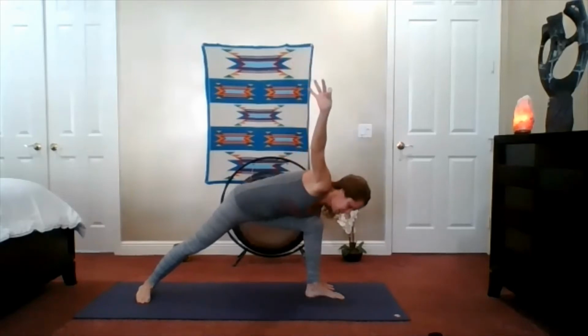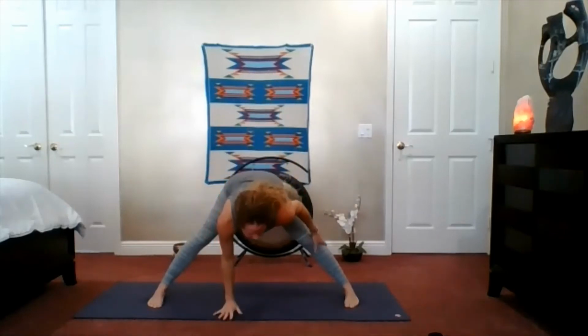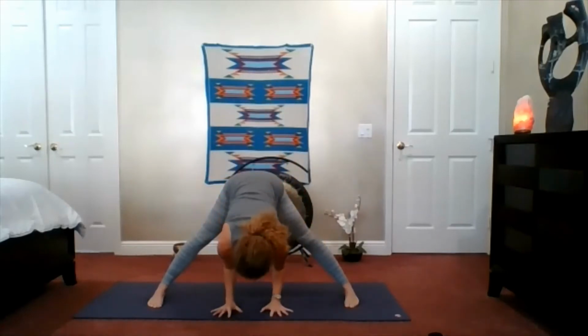And if your chest is facing the ground in this iteration, maybe move the hand forward of the foot or come up a little higher. Warrior 2. Hands to the waist. And let's allow the feet now to be parallel. And then the heels a little wider than the toes. And we'll come right down the middle and have a wide-legged forward bend.